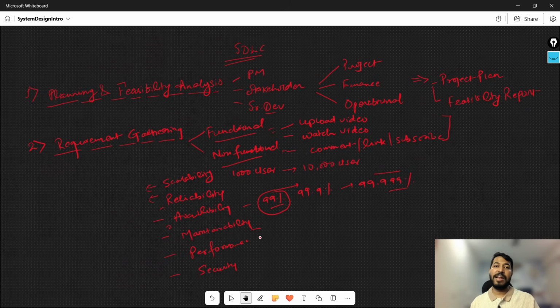It should be very modularized in such a manner that maintainability is much easier. Then we will be talking about performance, right? How can we make a system more performant in terms of adding more cache, in terms of low latency, all those things, and security using the firewall, IAM roles, and many more things. So all those things we will be discussing or gathering as a part of non-functional requirements.